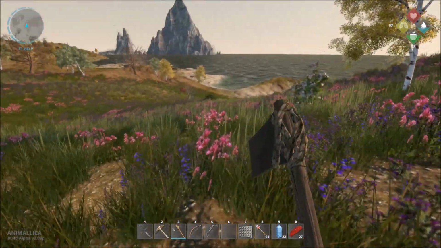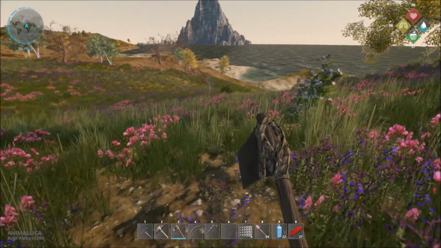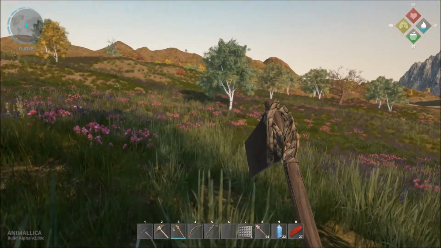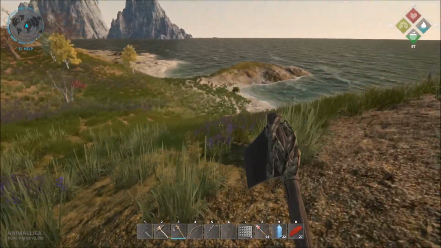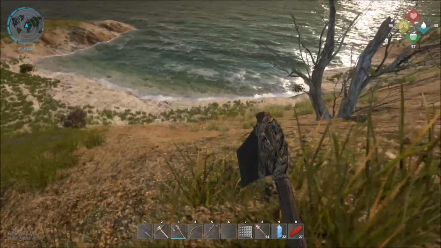We can have some companions. Now, so far I've only collected a dog, but I quite like the idea of having a German Shepherd on my side. That sounds pretty good to me. I think he'd be a pretty good hunting companion. So that's good, but if we can get some sort of lions, tigers and bears, oh my, they would also make pretty good hunting companions, wouldn't they?